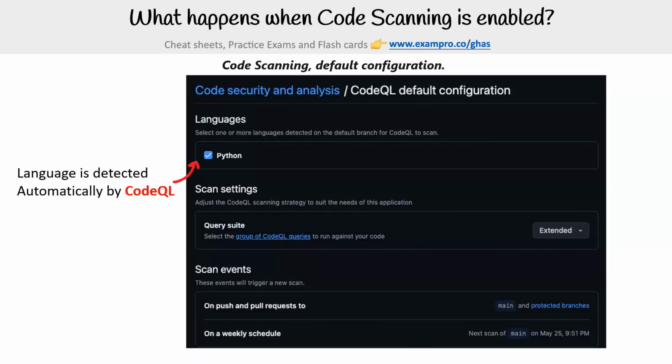Another thing that also happens automatically is that it detects what language is being used for code scanning. CodeQL is pretty smart like that. They obviously support a certain number of languages, and they have detection capability for understanding that the repository they're working on has a certain kind of language. However, you are able to add a Query Suite into it as well. More on Query Suite later, to enhance your findings.